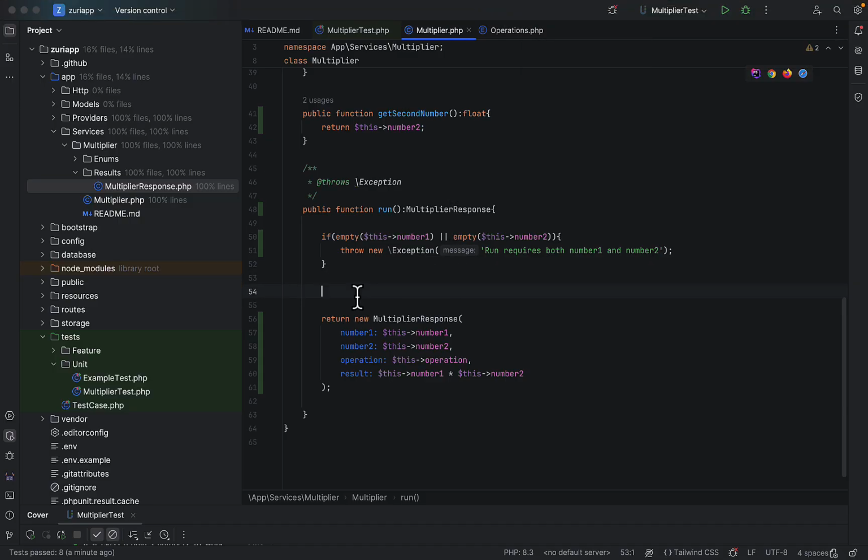So the method that I want to add now is a way for me to determine the operator to apply to these two numbers depending on the operation that has been defined by the user. So how do we do that? I've not thought about this already, but I think we can figure it out.